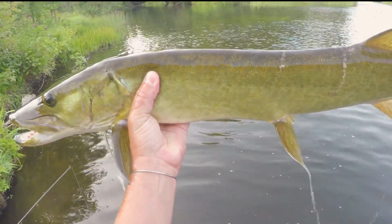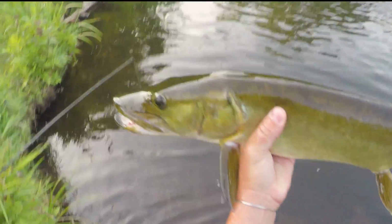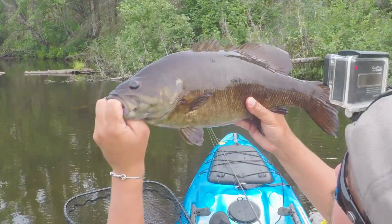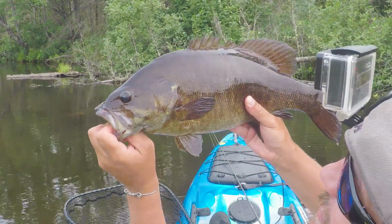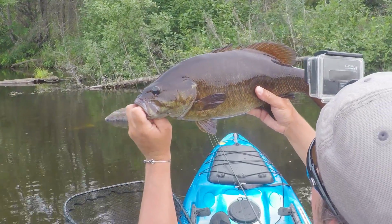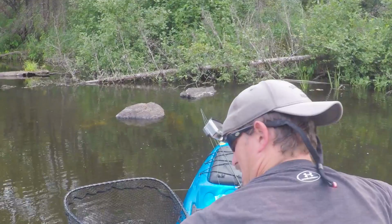Look at that right there. That musky just whacked a Hellgrammite right there. That's a 20.5 right there. So I've had a 20, 20.5, and a 19.5. Look at that. Oh, that's a glorious fish.